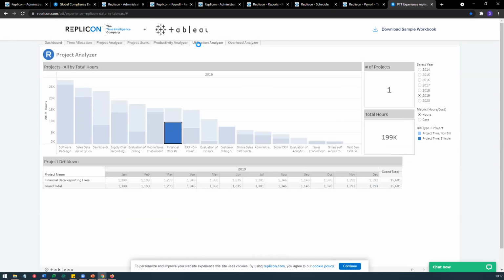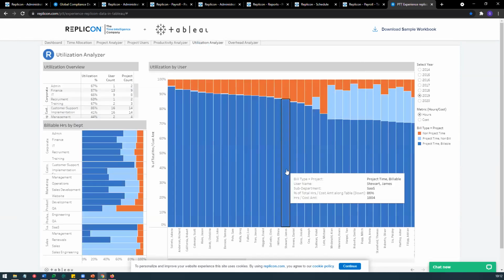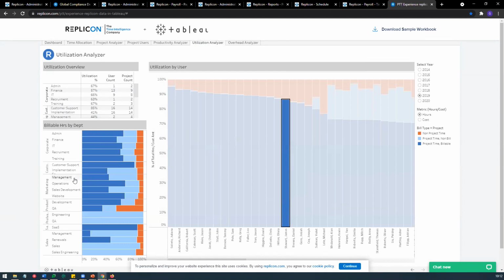You can see what your utilization looks like by drilling down again and seeing where you're falling short and how you can correct these mistakes. And thanks to our platform, because the information is always live and current, you are making course corrective actions to ensure there are no problems down the line.